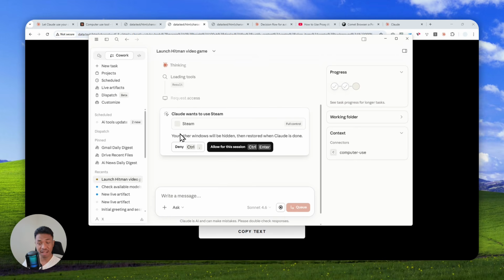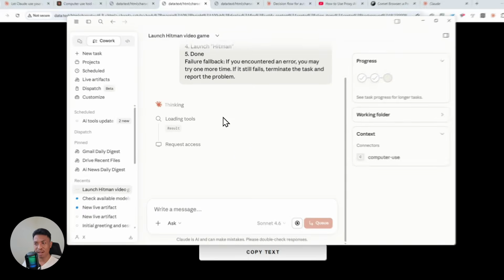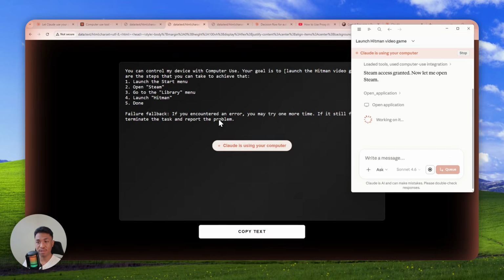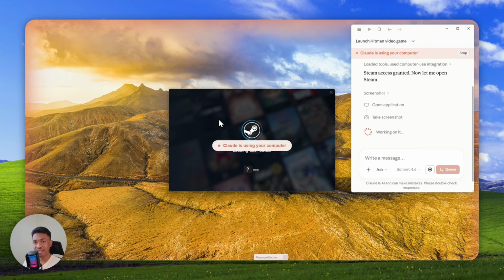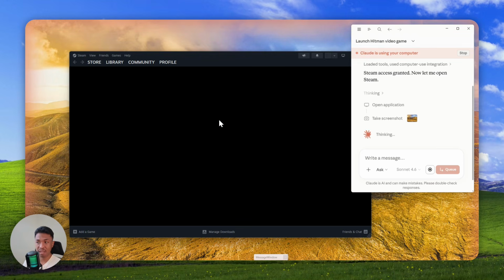It just discovered that, hey, this program can be launched via command line. So I guess that's totally fine. But again, bear in mind that AI will try to find a more reliable way to do something before resorting to the steps that you have specified.